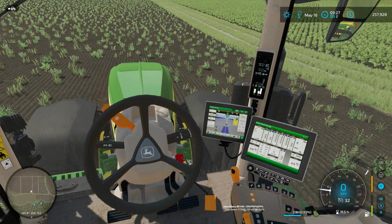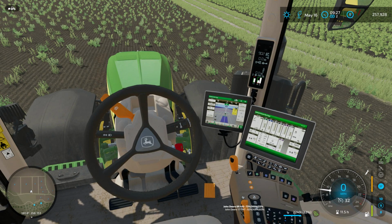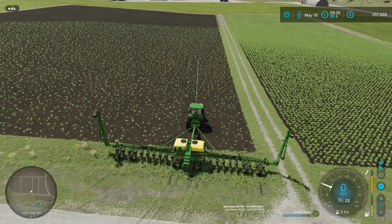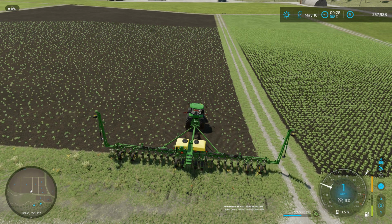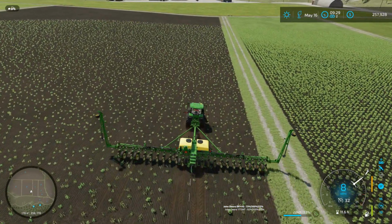I've got this information, and as a matter of fact, since we're in a John Deere tractor and it's based off a John Deere theme, it looks almost identical to the screen on the left, closest to the steering wheel. We're just going to go in here and activate GPS, and you'll see that my icon turns on the right hand side of the screen. And then we've got our white line there, and the other cool thing is I can see my course. I can see the degrees of my course at 180, and I will go ahead and set my A line, and there's my A, and I will pull forward and try to keep it on 180 degrees.